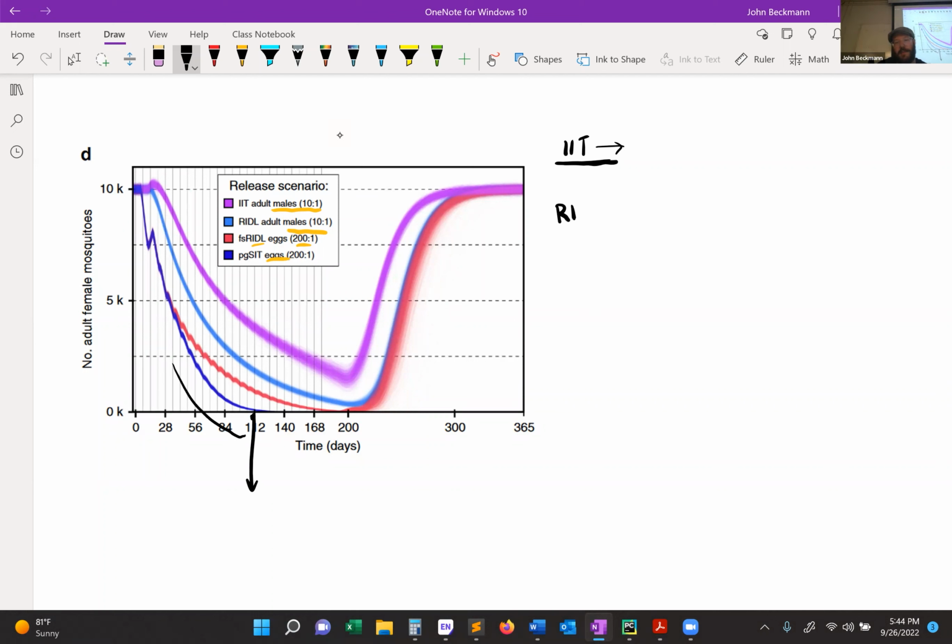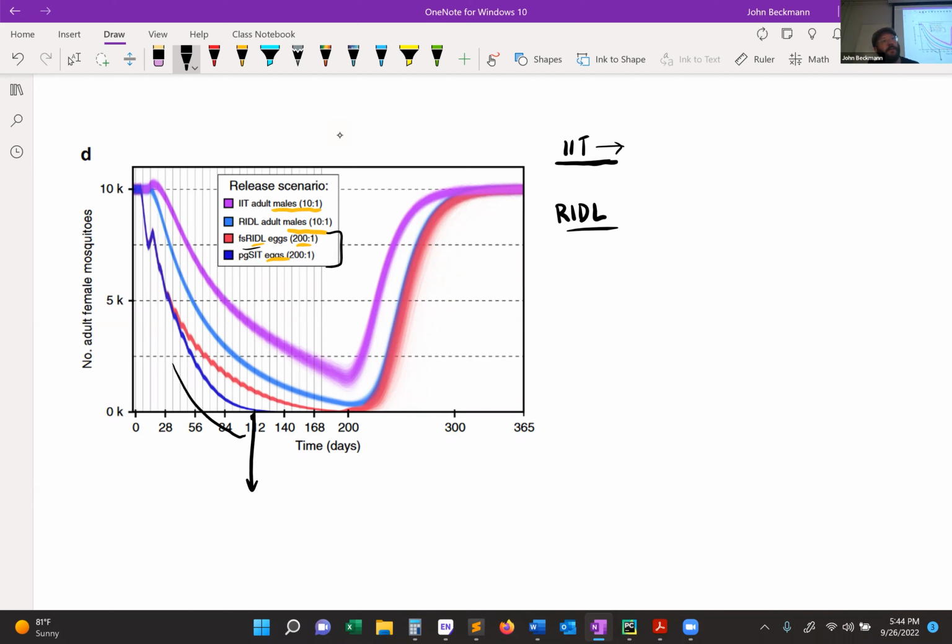Okay, tell me the same question for RIDL. Why can you not, for classical RIDL, release eggs? Because they need tetracycline treatment during the larval stage, yes, to stay alive. So that's the other reason you can't release eggs with the classical RIDL, although there's a newer version of RIDL where you can do these egg releases. And so I do think that's a really interesting thing about this technique, that it's pushing the technological things that we can do with sterile insect technique, allowing you to do these egg releases. And I'd be really curious to see how easy or perhaps harder that is.